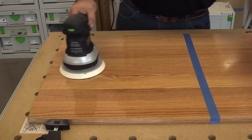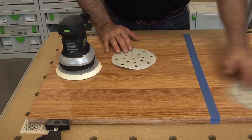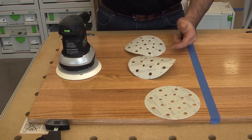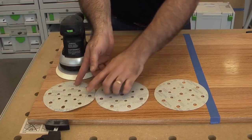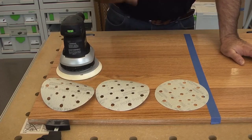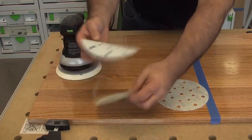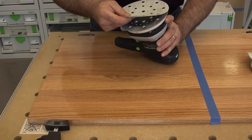Okay, now, when you first look at a finish, the paper we're going to be using is granite paper. We're going to start, or you have to judge where you want to start on this. We're going to be going 800, 1000, 1200. It's always good to start high first, and if you're spending too much time on that grit, back it down and then work back up. Okay, now with this finish, I usually start at 800 grit, and it's granite paper.